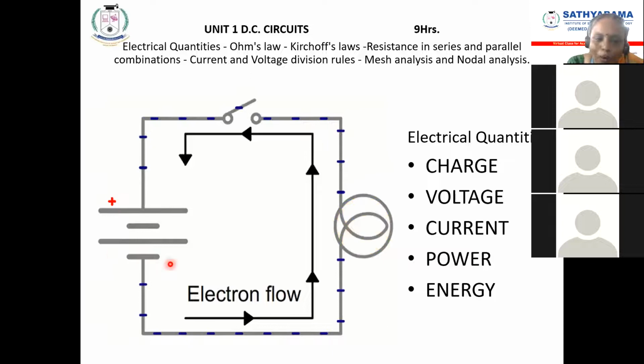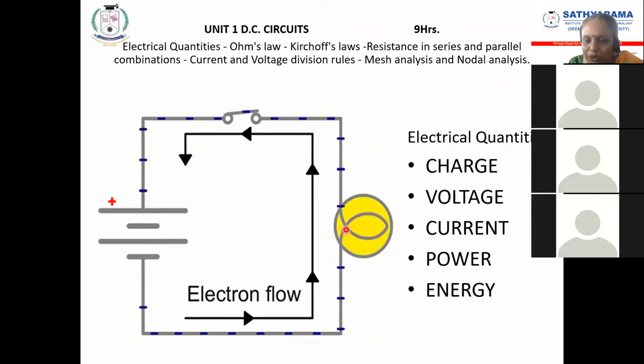One thing you have to understand is that this is my battery symbol. The longer end denotes positive, and the shorter end denotes negative. I have put in a GIF image. Whenever the electron flows, the light glows. Similarly, in your home you have a switch. Whenever you close the switch, there will be an electrical contact between 2 points, so automatically the light will glow. The same principle I have taken, along with the battery.